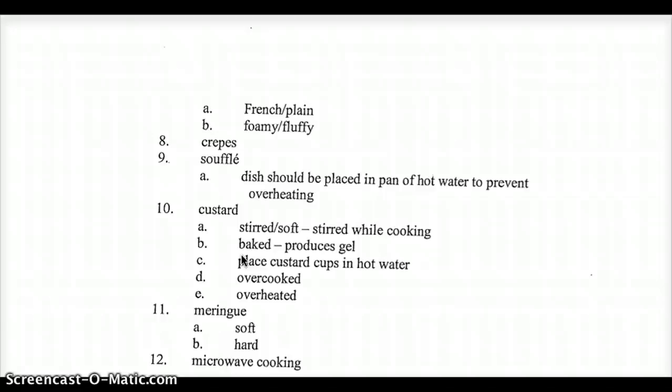When you buy a custard and you usually make it from scratch, more than likely it's going to be a baked custard. Stirred custard is where you actually use steam, and you'll be putting the custard into one pot, and there's a term for this. It slips my mind at the moment. I'll have to put it into another video. But what this process is, you're going to be taking the custard and putting it into a bowl, or into some sort of saucepan, I'd say. And you put it into a deeper bowl that's partially filled with water, and that heat is going to heat up that custard. And that's actually just making stirred custard.